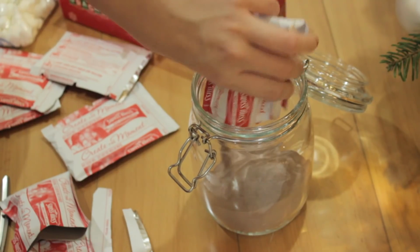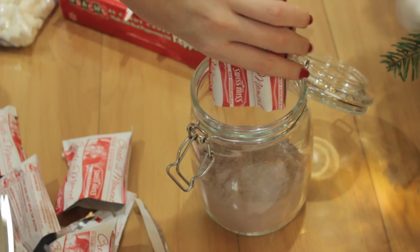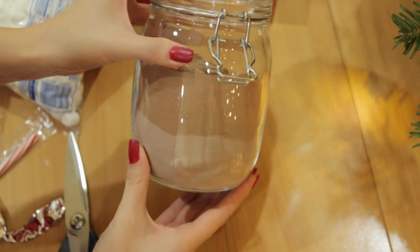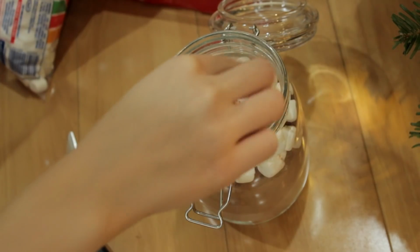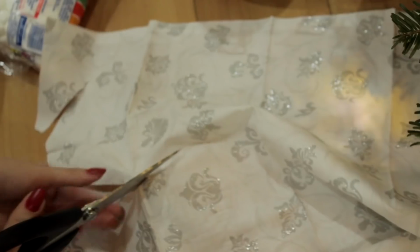You're going to start out with a clean jar, and you can also use a mason jar or any size jar you have on hand. And I'm just adding a bunch of hot chocolate, and I actually use 2 different types of hot chocolate to get kind of a layer effect, but that's optional. You can use just one kind if you want. And then I'm adding little mini marshmallows and mini candy canes so they can add to the drinks if they like, and it adds a little bit of color.